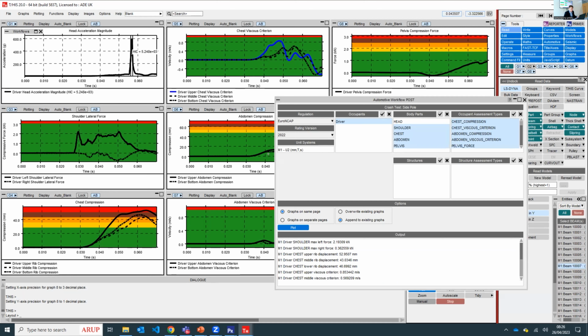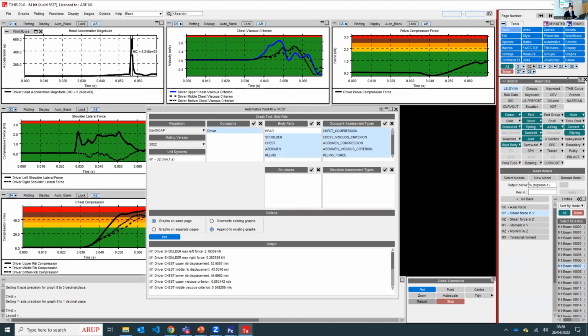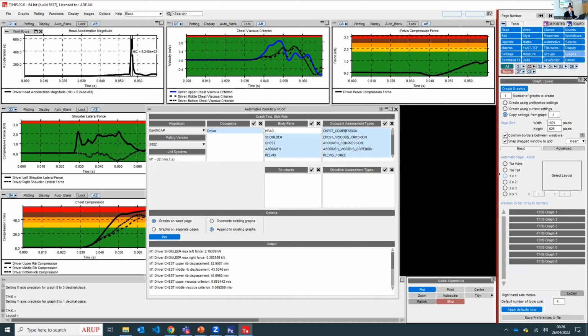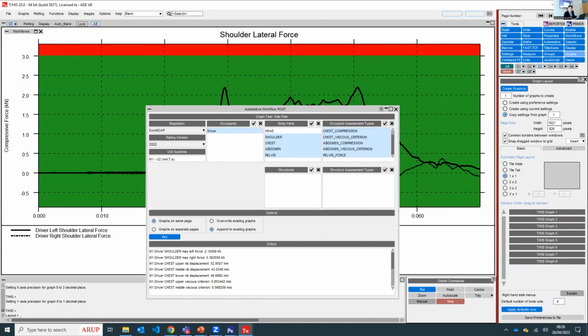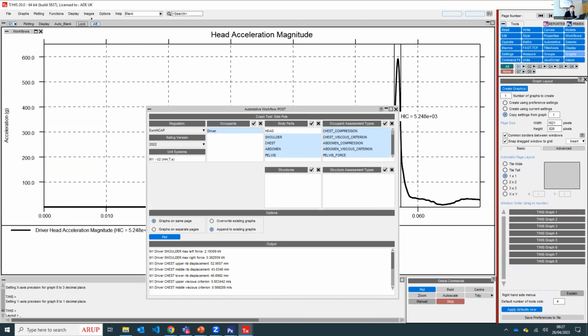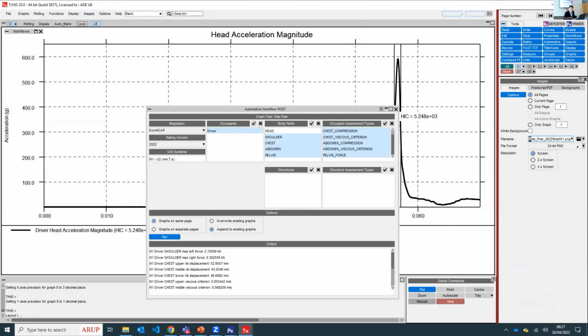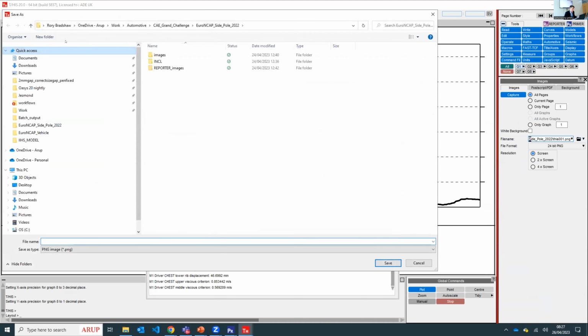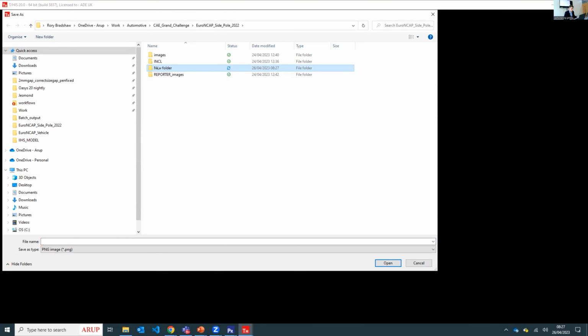So if I wanted to, I could then write out all of these images, and I tend to want to put them on their own pages. So I'll put all the graphs on their own pages. And then now I can write out the images here. So if I just select a folder, I'll create a new folder. I think it's going to let me. And the folder I'll call the workflow folder. So these will be the workflow images.